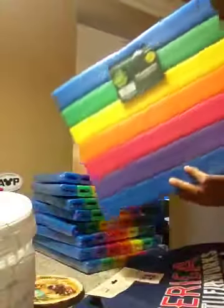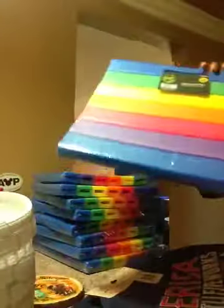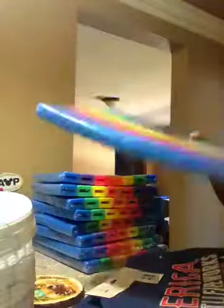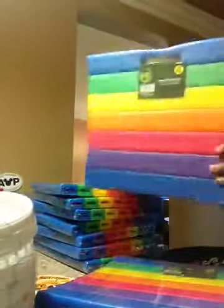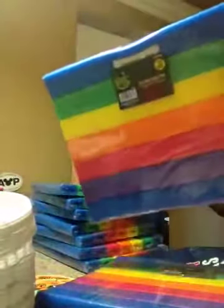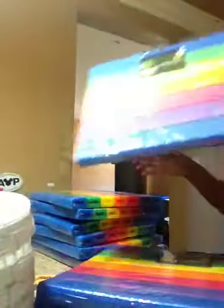Then I got these, which is a hot item for kids, you know, for the classroom, for my son's games, my nephews in sports. We're always sitting on those hard seats. These are 25 cents. There's so much you can do with these little garden pads. I was thinking about putting fabric over it and having these to sit on. And I got a couple for somebody that I'm going to mail some to.